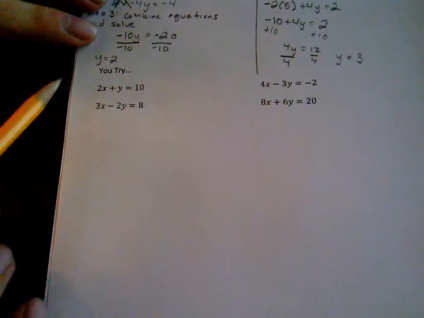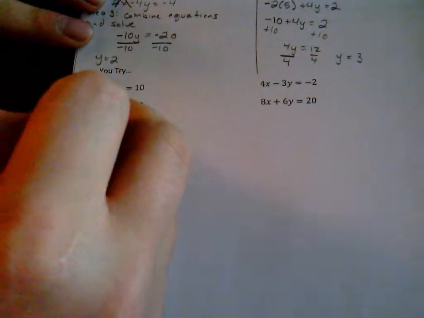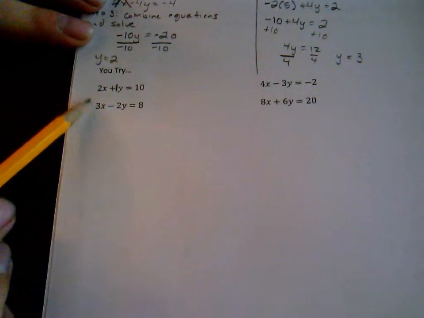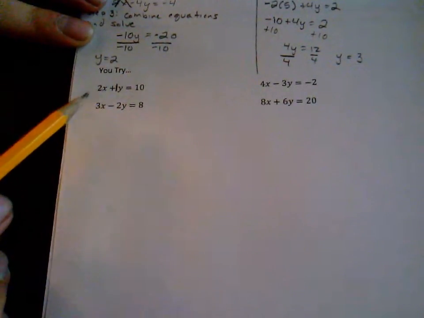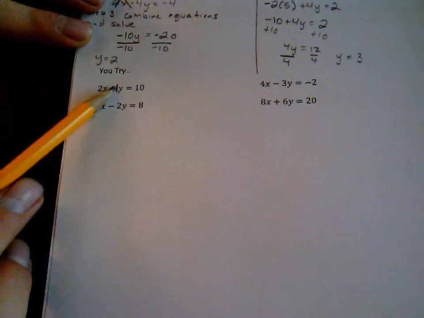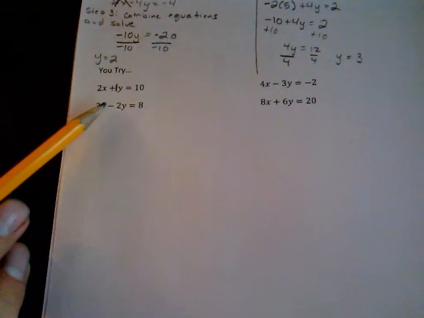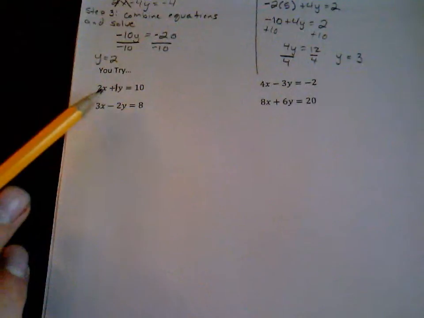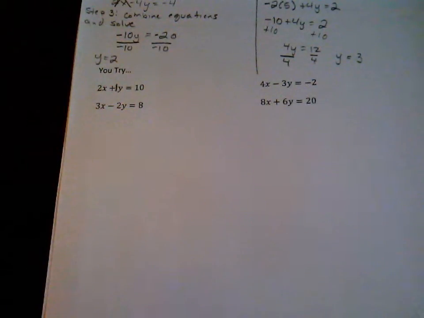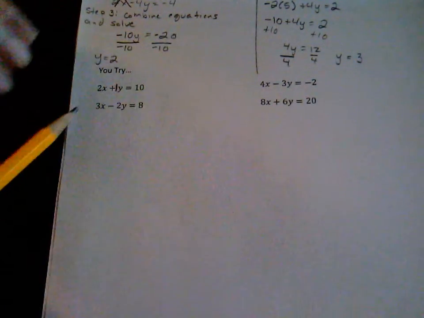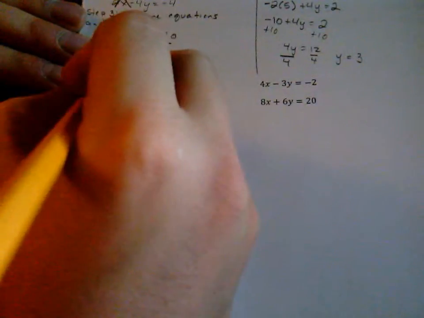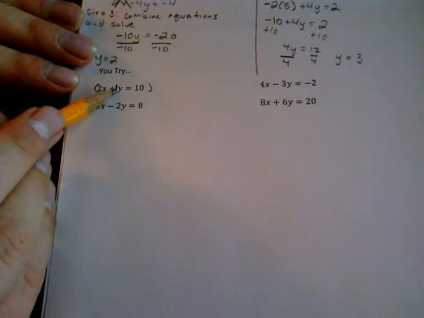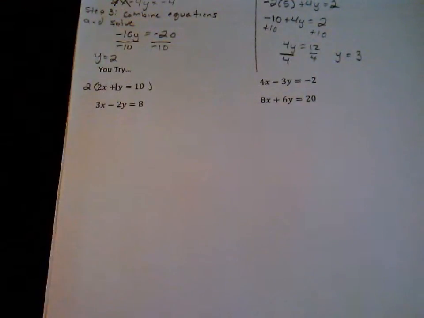Okay, remember this 1 in front of this y. Can I take 2 multiply by 3? No. Can I take 3 to multiply by 2? Nope. Can I take 1 to multiply by 2? Yes, I can. So I can take 1 to multiply to 2. Is 1 positive, 1 negative? Yep. I'm not going to deal with any negative numbers. So we're doing the y's. To get to 2, I have to take 1 times 2 to get to 2, so I have to multiply this thing by 2.